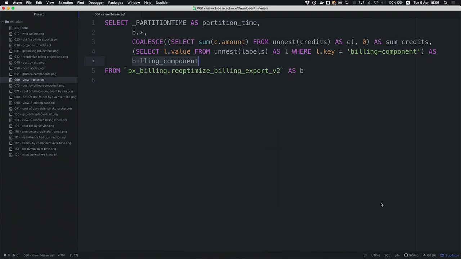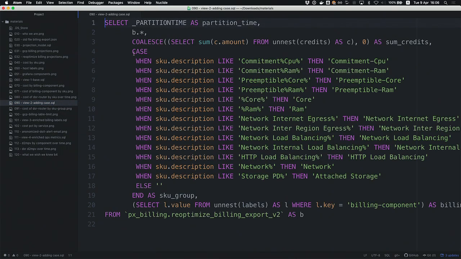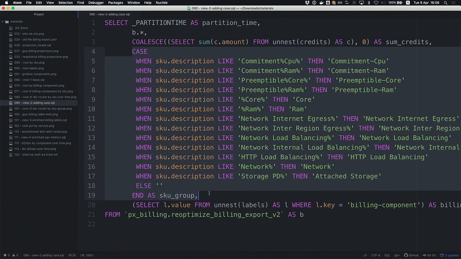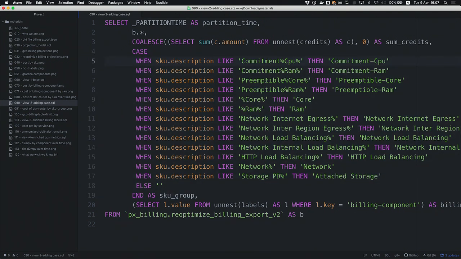At this point, we're going to jump back to our marvelous little view, and we're going to augment it with a case clause, specifically this. Now, what we were doing here actually is we were taking the different SKUs and trying to group them into slightly more coherent groups. What you'll see here is various commitments, preemptible cores, RAM, and all sorts of networking stuff. We chose to do this and not join it with a lookup table, mostly because we have zero control over the actual SKUs going into the system, because they're controlled by Google. And throughout the last couple of years, they have changed every once in a while. And what was more important to us was to have these groups as stable as possible.